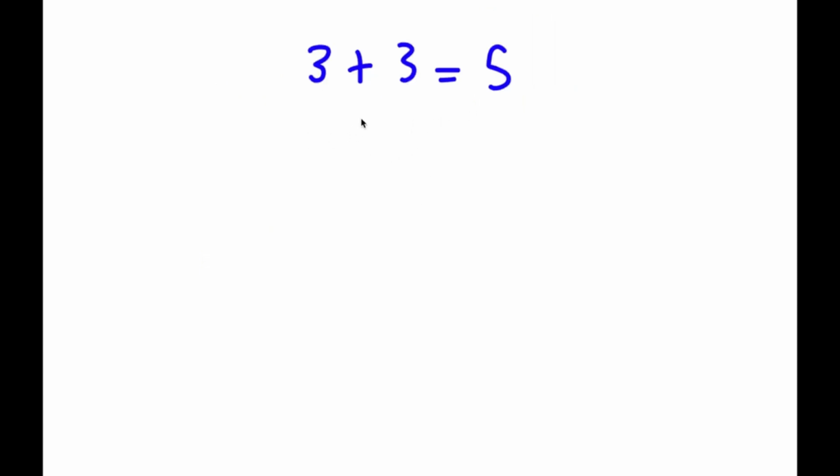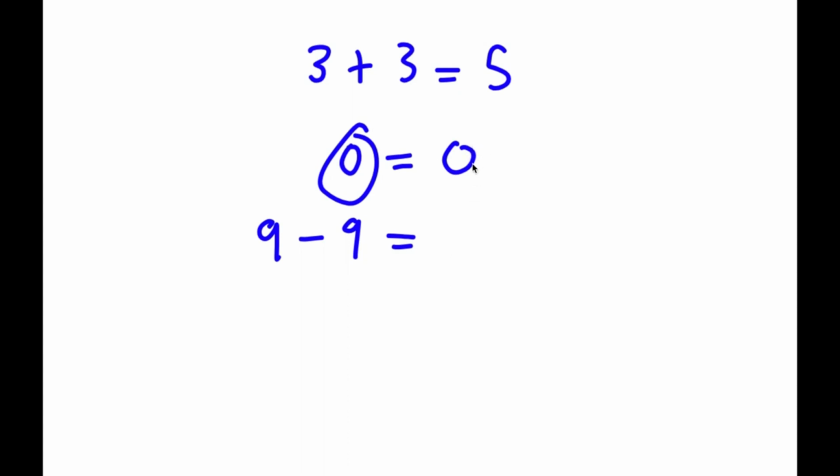Alright, so in this problem, I'm going to be proving that 3 plus 3 is equal to 5. To prove this, I'm going to first start with the statement 0 is equal to 0, which is obviously true because any number is equal to itself. Now, for my left-hand side 0, I'm going to rewrite this as 9 minus 9, which is obviously true. Any number minus itself is 0.